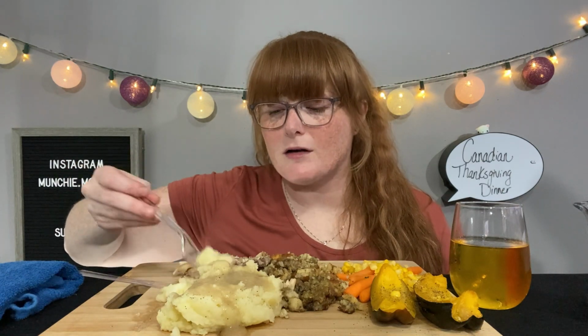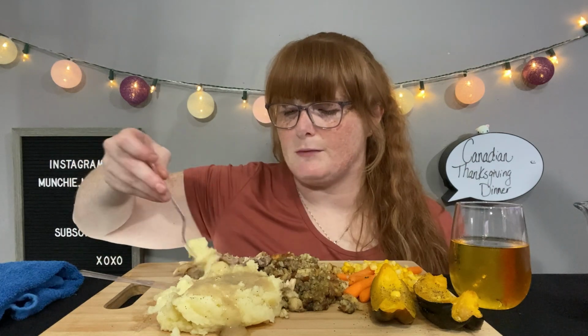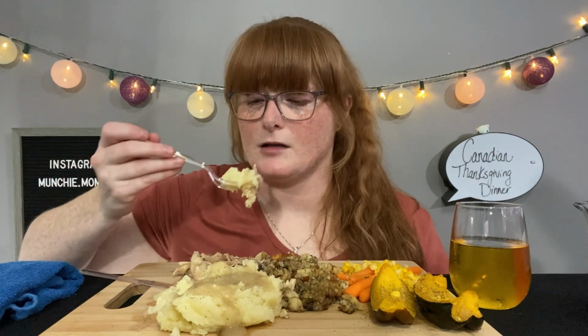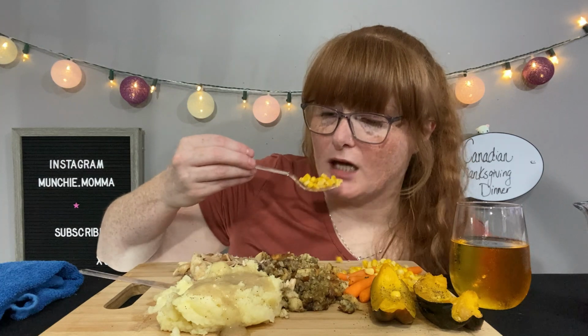And then right before you stuff it or cook it, what I do is, it was half a cup of butter, probably more like a cup of butter, melt butter and pour it on. I'm sure lots of other people make their stuffing like this too, but I just love that it's the way that we make it because it's so good. I've had stuffings before that are just boring.